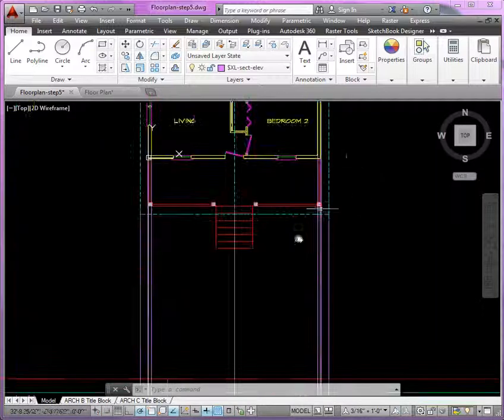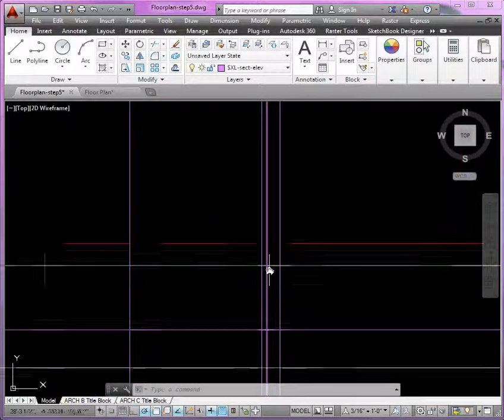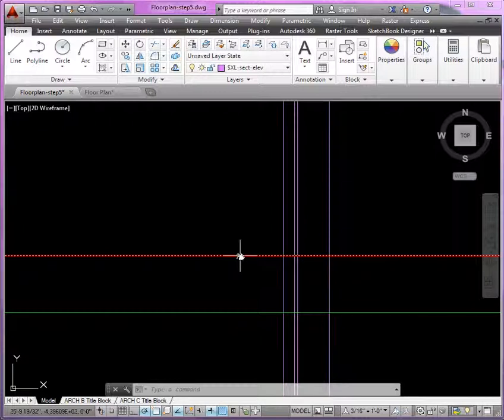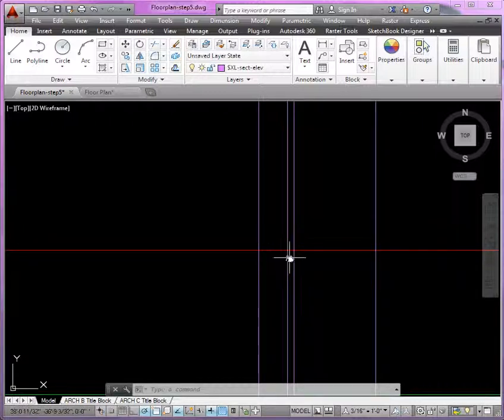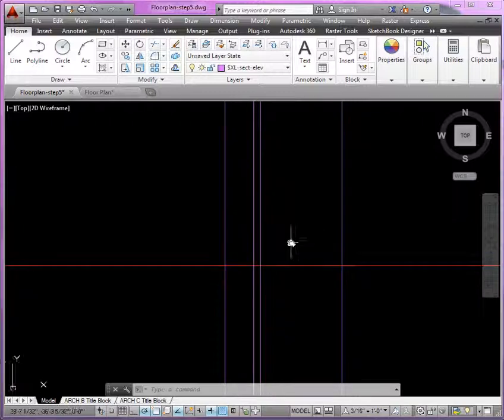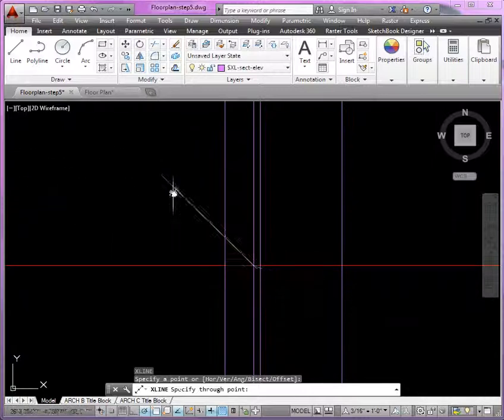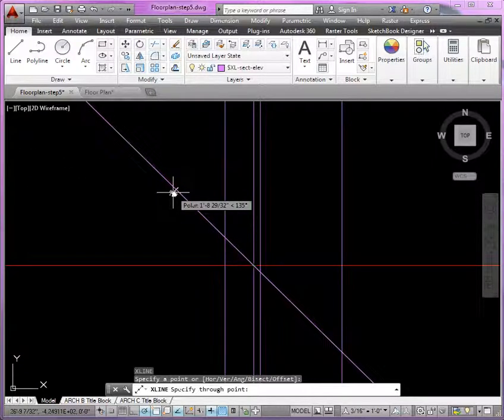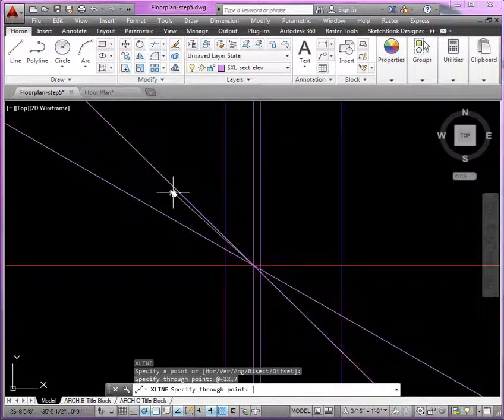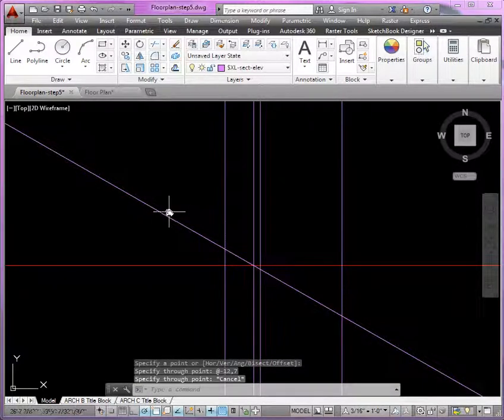So let's see how we can block this out. I'm going to start over here with the roof plate line, and here you could see the inside and then the outside of the base wall. What I want to do here to show the roof pitch is start with a construction line. So I'll type XL and start here. Now, in order to show the slope, I can use relative coordinates to show the 12/7 slope. I'll do it this way: -12, because I'm going to the left, comma 7. That'll give me my roof slope. Escape.